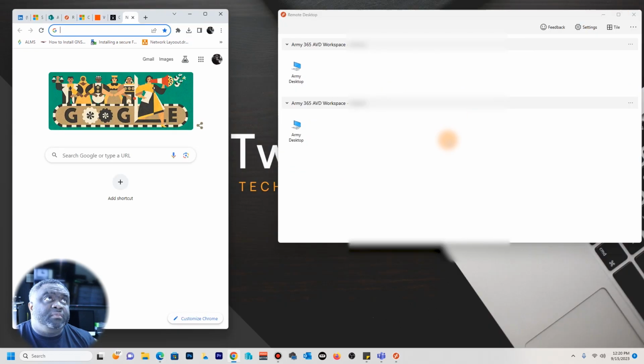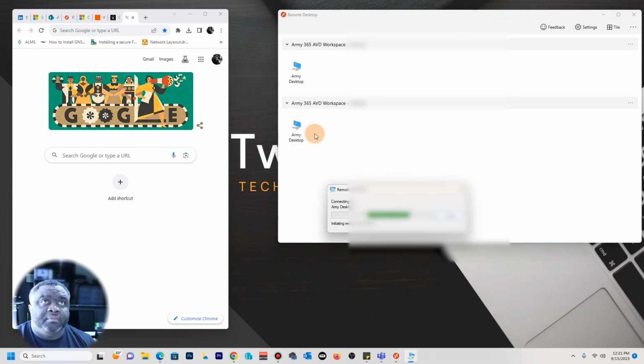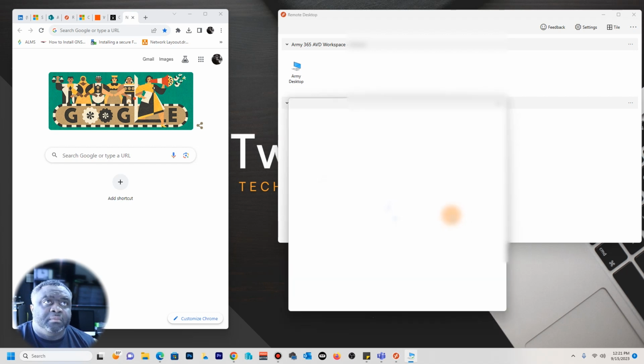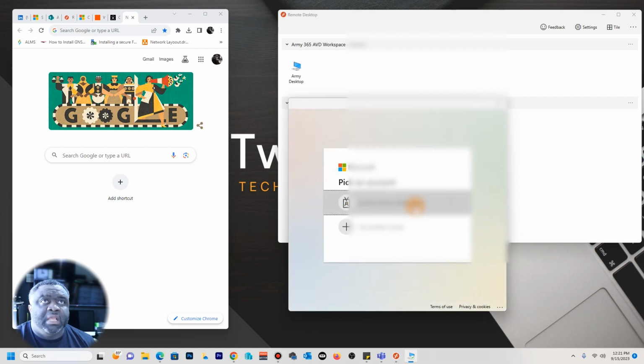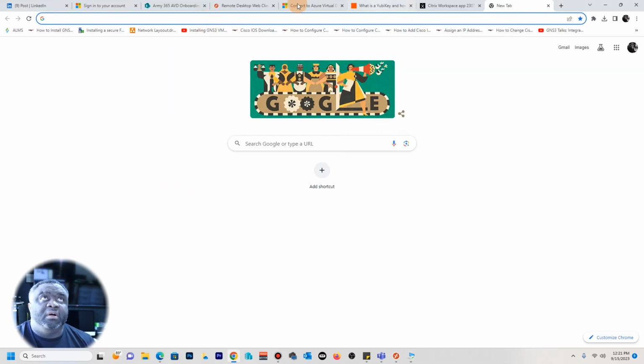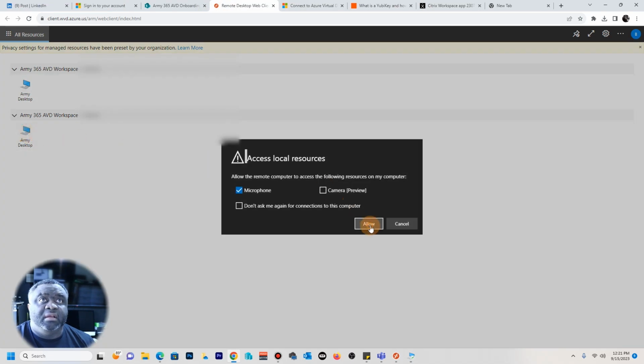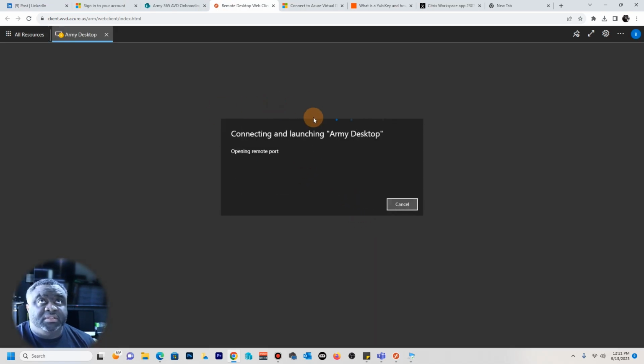All right. So first thing, let's go ahead and start the process so you can see how it's done. So with your CAC card enabled, pick one of these, doesn't matter. You're going to go ahead and log in. So just double click. It's going to ask you to log in. I want to show you what this looks like though, also on the remote desktop. So let's go ahead and log in. I'm going to click allow, and I'm going to launch the desktop so you can see what I'm talking about.